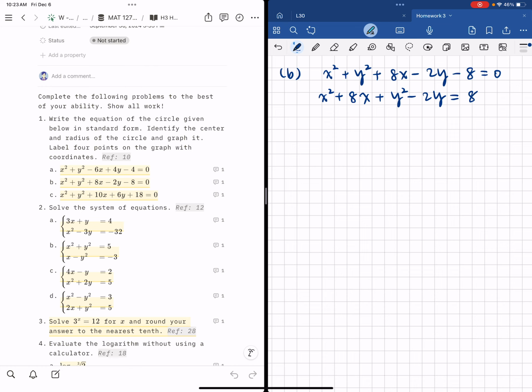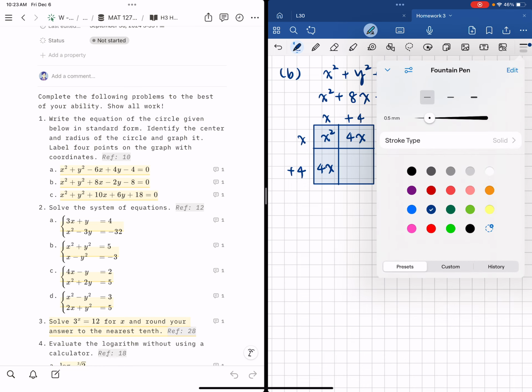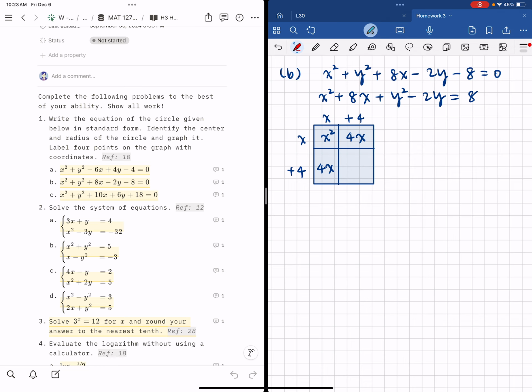And then we complete the square. So this time, let me not skip the steps. So we have the square, and I'm going to divide it into 4 parts. Top left, x squared. Second term is 8x, so we divide it by 2. You have 4x and 4x. So that means the side length is x plus 4. And the number that we're going to add is 4 times 4, and that's positive 16. So we add 16 to x, and we're going to do the same thing on the other side.